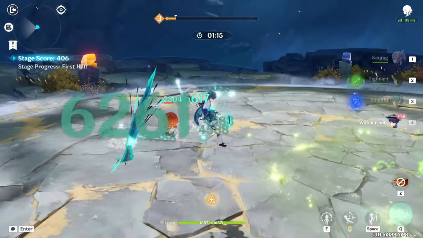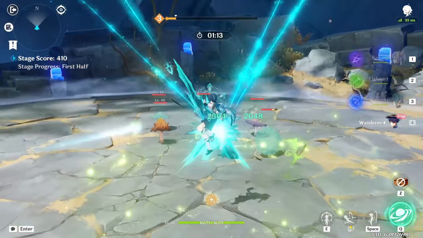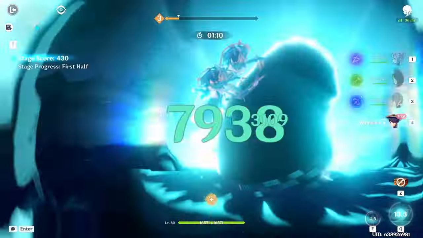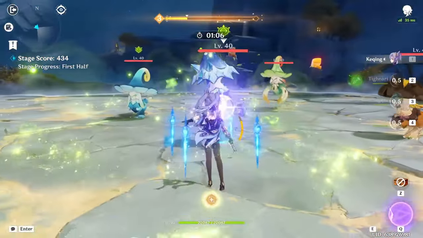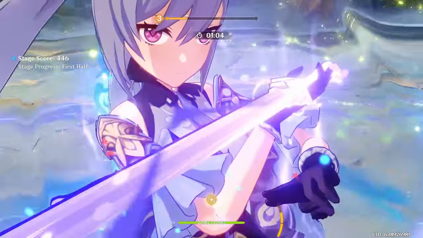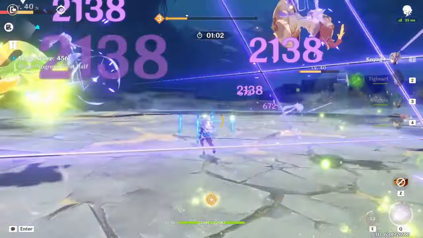All right, well, we're going back in. Ideally, I think what you're supposed to do is try to kill as many enemies as possible, so I can get as many points as possible. I think that's literally how this is working right now.